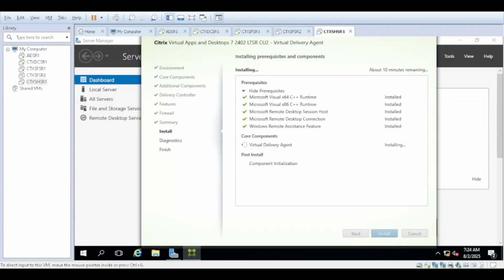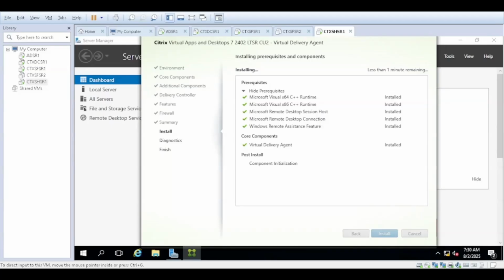So all prerequisite installation is completed now, and VDA installation has started. It will take 10 to 15 minutes. Let's wait, and once it installs successfully, we will check the registration.